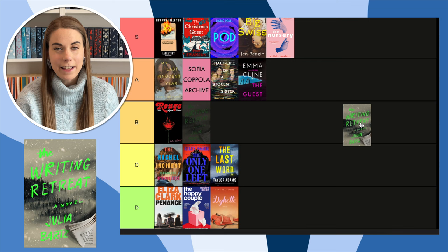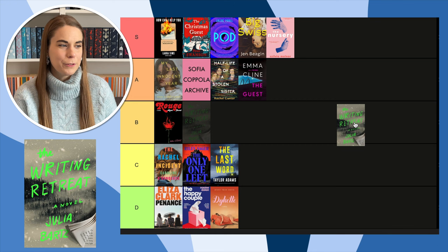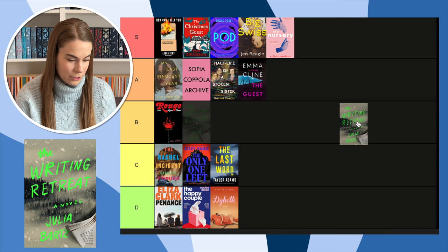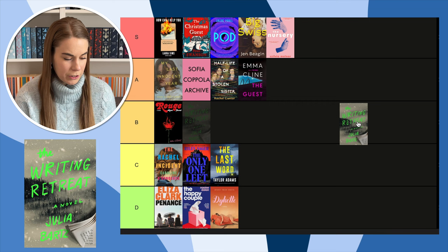Next, The Writing Retreat — I didn't read it; the reviews were very mixed. But this cover is nice. It's mostly just the font, but the background is interesting and there's a little page-turning corner detail in the bottom because it's about authors writing a book. I'm not usually a lime green person but I think it's okay. I'm going to put it next to Rouge — it's okay.